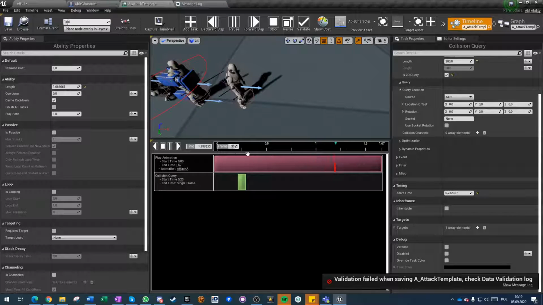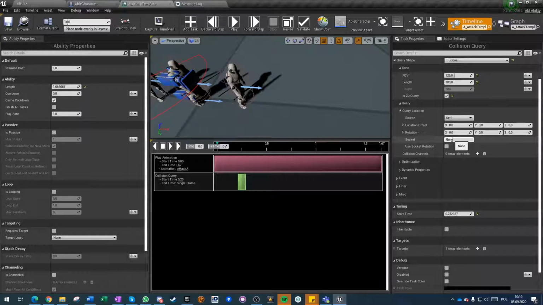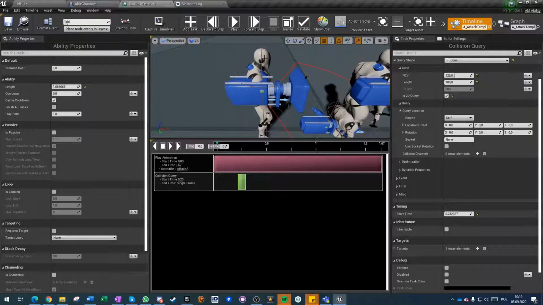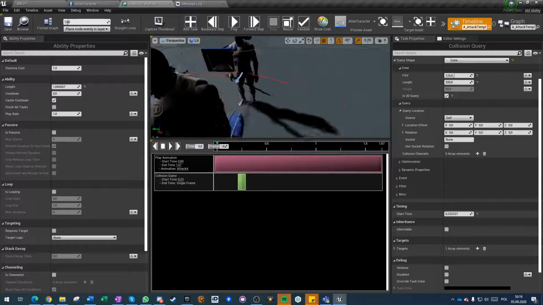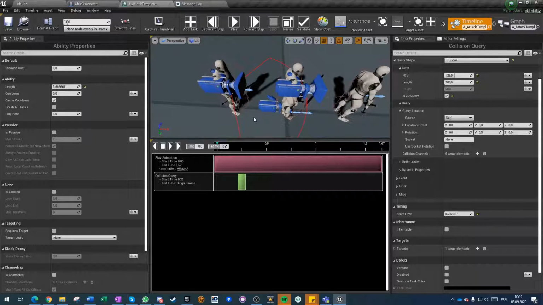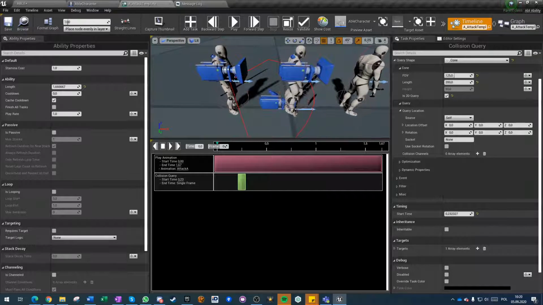So, oh, okay, we have to set it up completely or it will fail compiling. So let's go back here into our setup. We can specify a socket, but the socket is a socket on an actor, I think, but I am not sure that if we have a character, it will take the mesh socket instead of the actor socket. If it did, that would be nice, because we could, for example, always do queries from the head, or from the chest, spine tree, or from the hand, or whatever, and take the rotation of the actor itself.